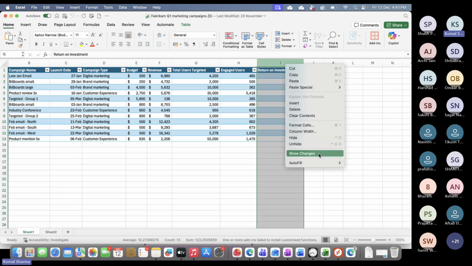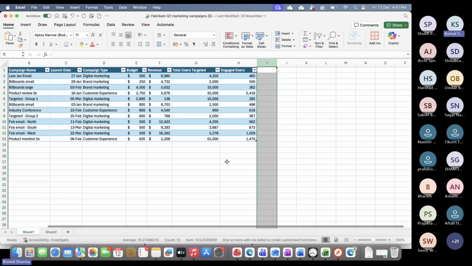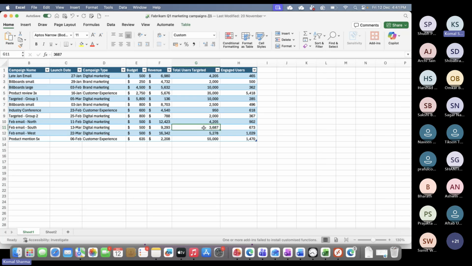Return on investment. Let me just delete it. Okay, let's say this is the data I got after a marketing campaign, where the data is about how the campaign was done, what was the use, how many users engaged, how many users were targeted. Now let's say you have got this, and now you are asked to analyze this data.